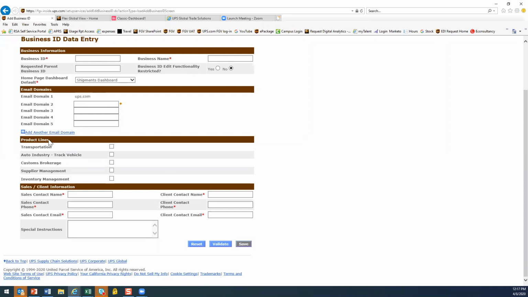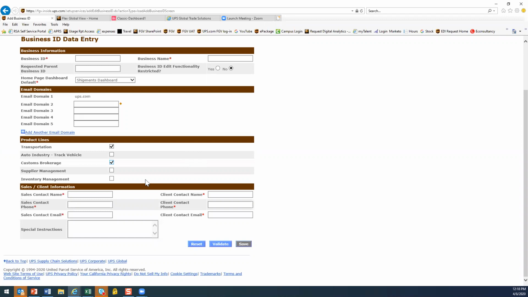And also, very important here are the product lines we select for the bus ID. I typically tell people whenever you set up a customer, select transportation, select customs brokerage. Now, if your customer is in fact one of our supplier management customers, obviously you're going to select that. But these are very big customers. They're very few and far between, so it's quite rare that any customer is going to be a supplier management. Same with inventory management. We do have about 200 customers that actively use FGV for visibility into the items they have stored in UPS warehousing facilities around the world, in which case we want to set them up for that. But do not go in and willy-nilly select all of these product lines. You're not doing yourself or the customer any favors. Stick with transportation and customs brokerage.